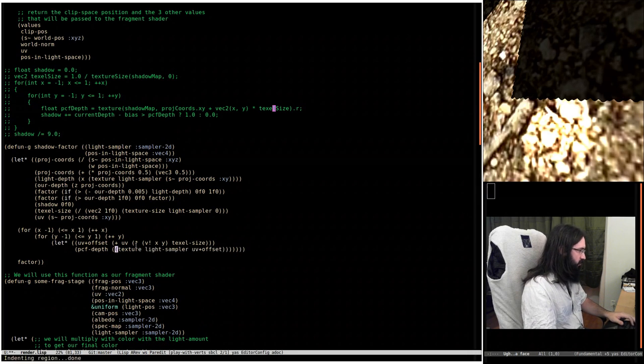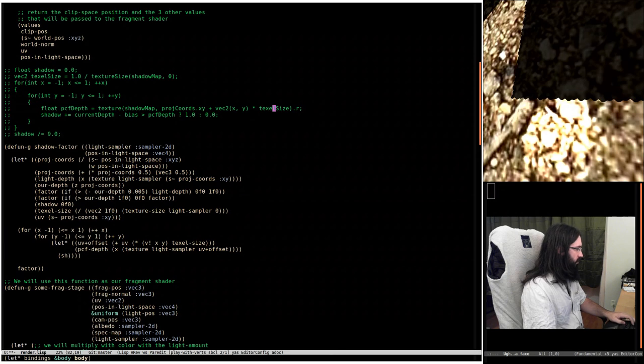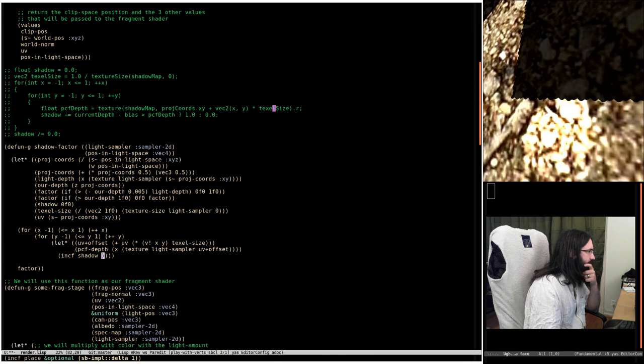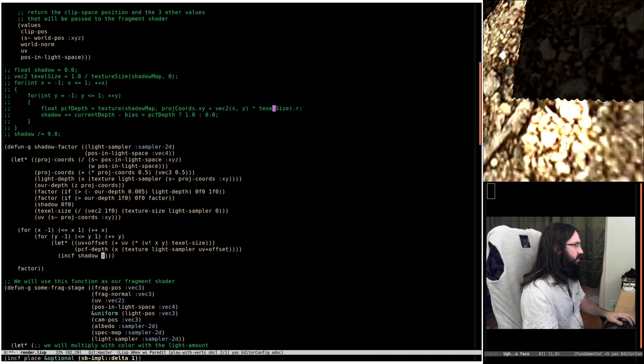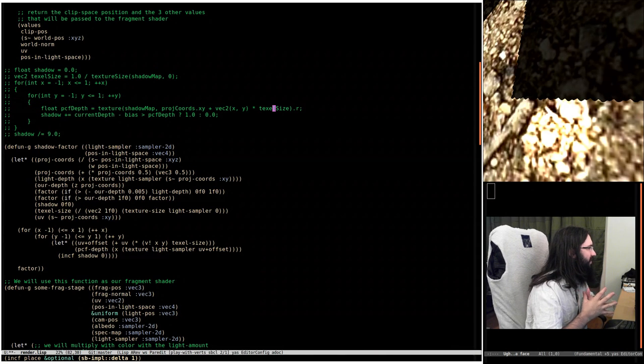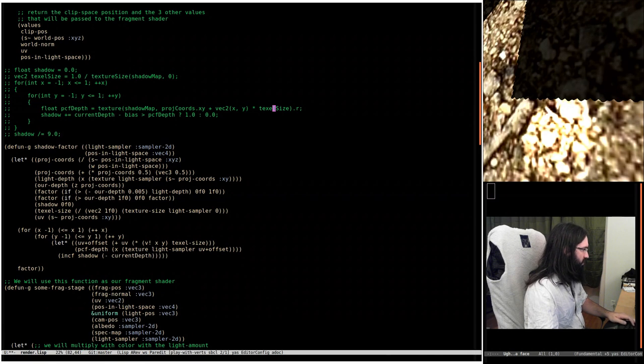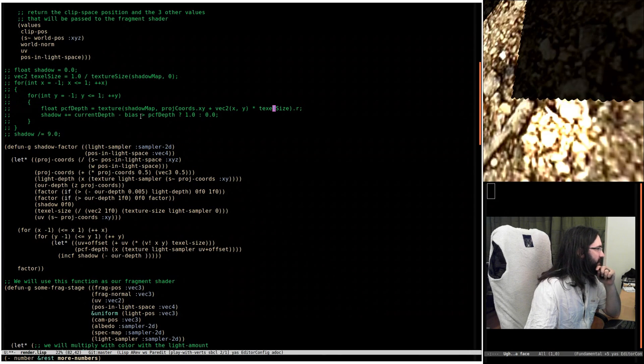Just like before, we're just going to take the x coordinate of that, and then shadow, and increment shadow destructively by. Hold on, one second. Current depth, which is not that, which is R depth, minus. Oh, wait a second. This is order of operations stuff that I just hate in other languages. I just never remember it for everything. So is this current depth minus bias greater than this? Or is this? Yeah, it's got to be actually. No, that's right. That's right. Okay.